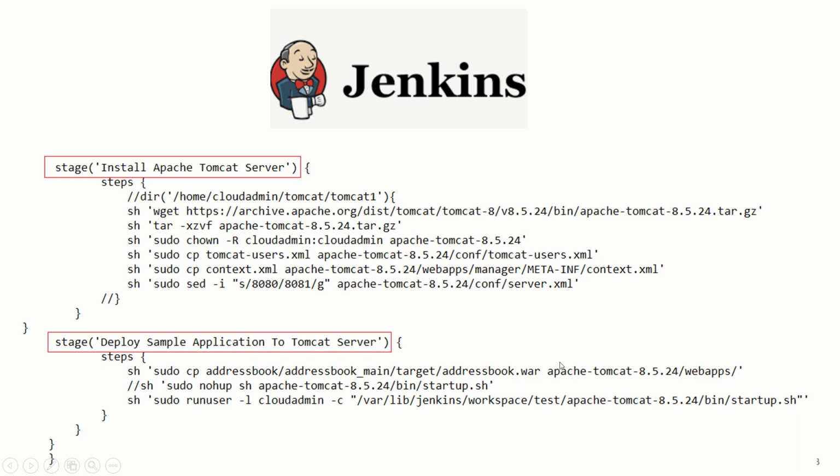replace it with double quotes, as you can see. So the single quote is outside, and anything inside which already comes with a single quote, we just need to make it a double quote, because I just found this command on the internet. That command had a single quote inside it, so I replaced it with a double quote because I need to place it within this single quote. Similarly, in the case of the sed command, I did it for s/8080/8081/g. Previously when I found it on the internet, it had a single quote, but a single quote within a single quote won't work, so I replaced this single quote with double quotes.